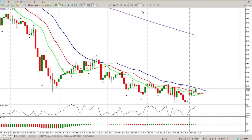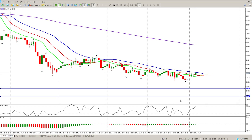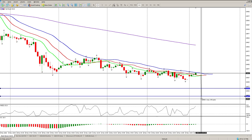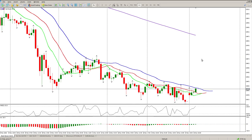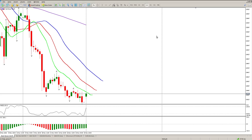Looking at our indicators, we have divergences here as well, continuation divergences, from this fractal to where we are currently. And there's a gap here, and there is a measured move still. This measured move is pretty much still 385 points away. So that is the only thing that's scaring me right now. I don't see anything that is indicating a long just yet, although everything is starting to hint towards a long.